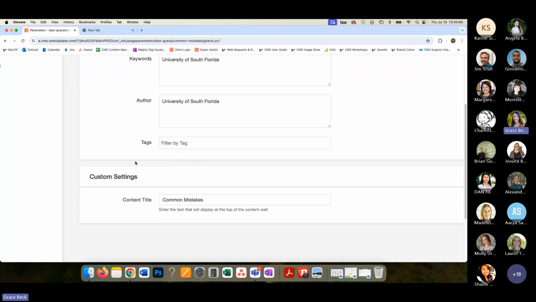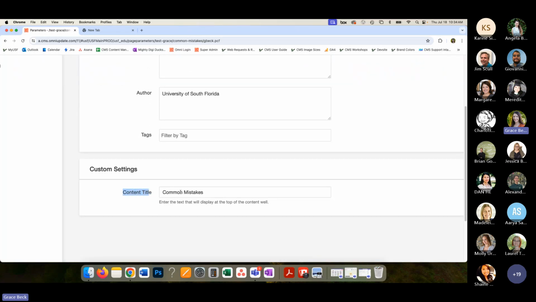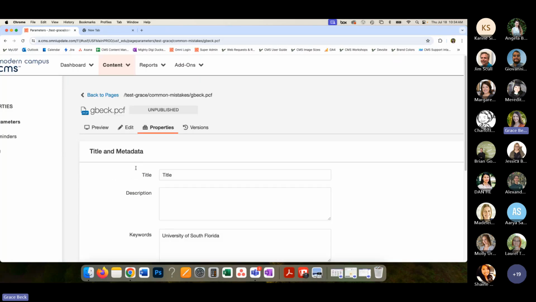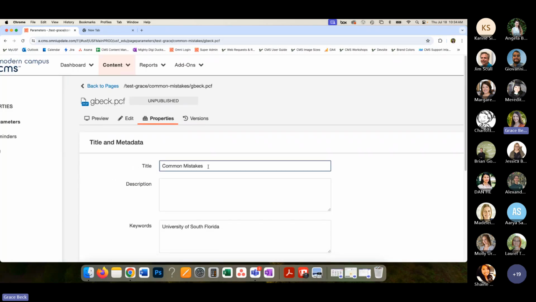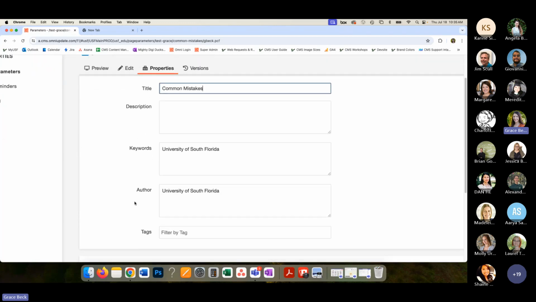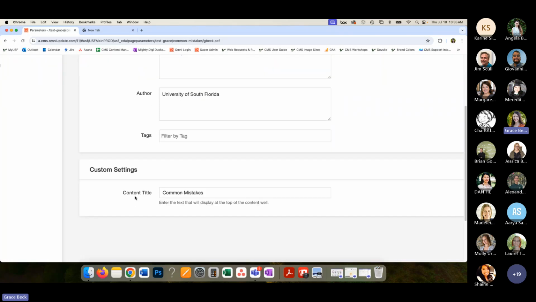And when in doubt, what's the name of my page? There it is, your content title. You could just copy it from down here if it's already set up that way, and then paste it. For the most part, when you're creating new text pages, which is going to be the majority of you, when you create the page, that first modal window is going to ask you the name, and that's where it will do it by default. But if you're rushing through, you've got to throw up a page, that's when it'll just say title, and then you move forward and forget about it. So just make sure that your title here and your content title match.